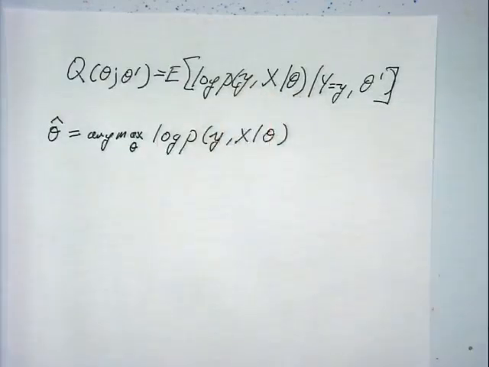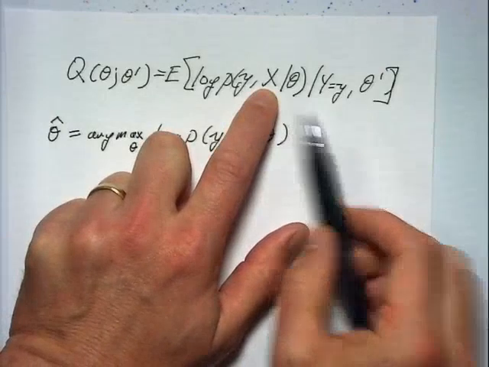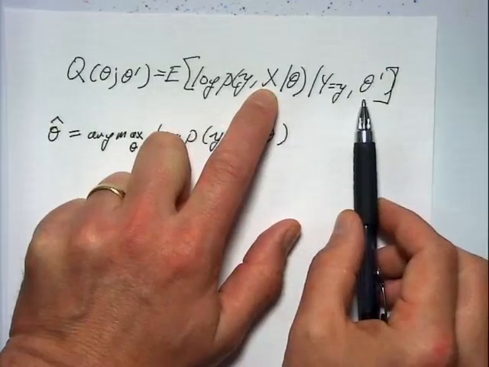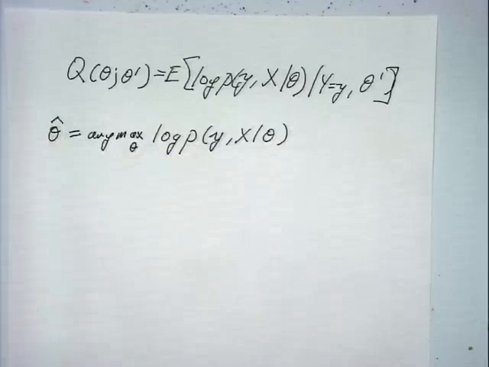But it's a chicken and egg problem. Have you ever heard of a chicken and egg problem? It's like, what came first, the chicken or the egg? If you get an egg, it hatches into a chicken, but then the chicken produces an egg. So which came first? This is a chicken and egg problem because I can't compute the distribution of X unless I know the parameter theta, but I can't estimate this parameter theta unless I know X. This is a classic chicken and egg problem. You don't know which one to do first.